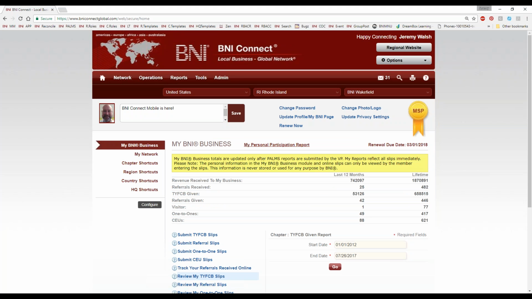All right, so that's some of the things on the homepage, but for some of the rest of the things that we need to do in BNI Connect, we are going to have to go to those scary places beyond the home screen. For that, we're going to have to dive into some of the menu items along the top. Now you may not see all of the different menu items depending on your level or your roles in BNI Connect, but you should at the very least see the first three, which are network, operations, and reports.